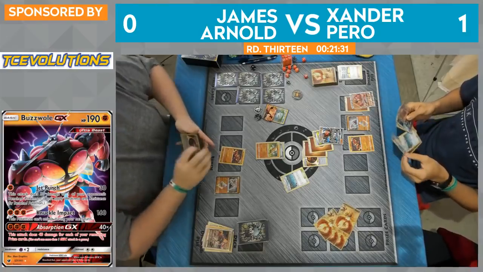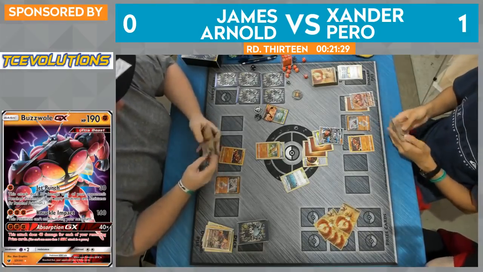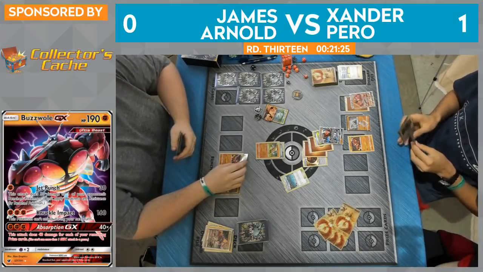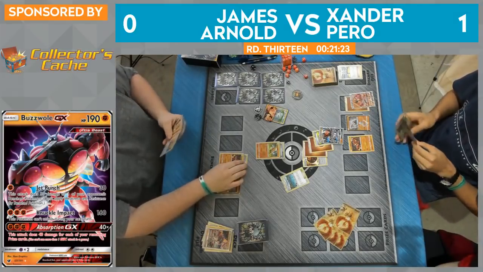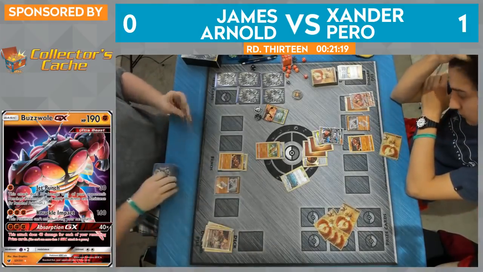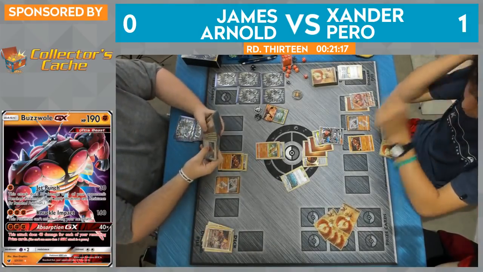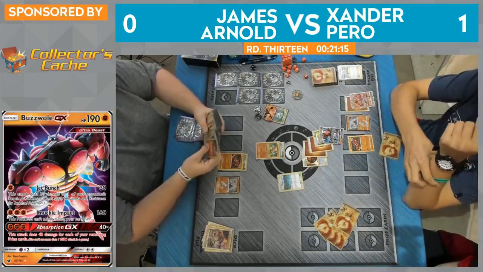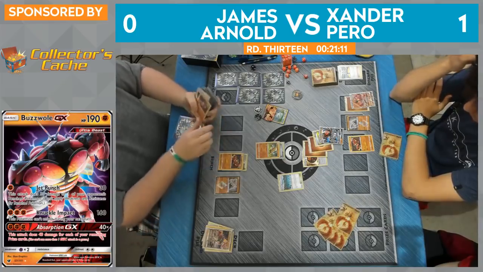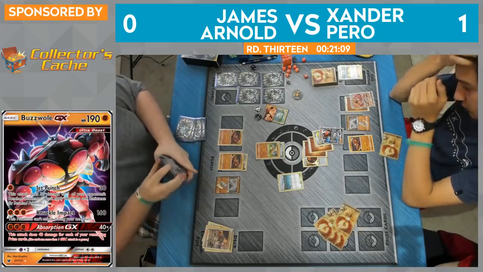James just sends up Sudowoodo immediately. Does have the energy cards in his hand that he needs immediately to respond to this Lycanroc GX. Going to go ahead and attach to the baby Buzzwole. Can use Brooklet Hill as well to get another Pokemon in play. Maybe another baby Buzzwole, maybe something like a Landorus EX. But I think at this point, we're going to see James not put any other EX Pokemon in play, force Xander to take a full 4 knockouts to win the game.